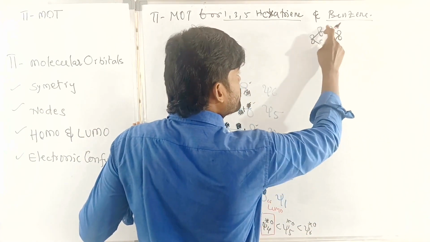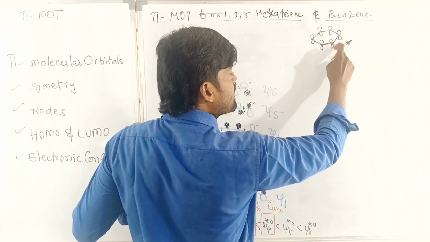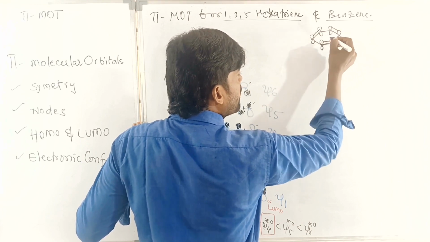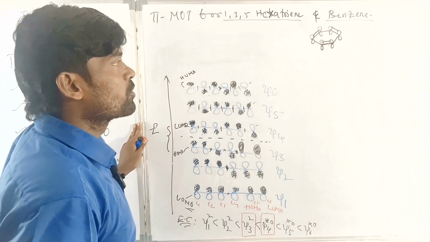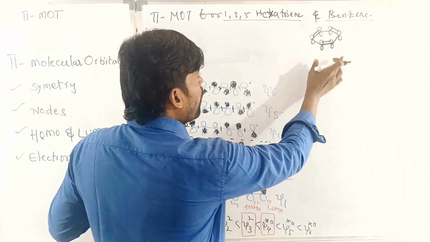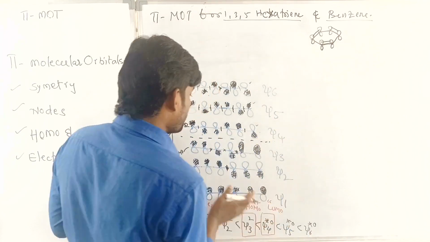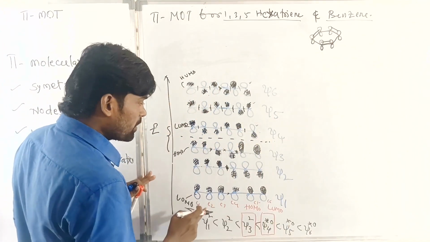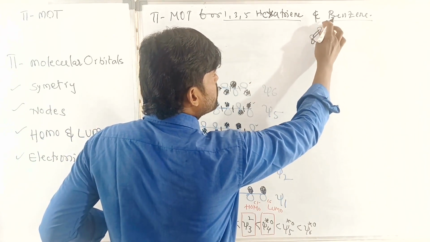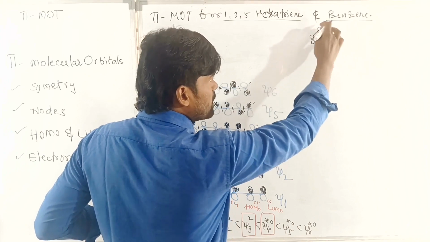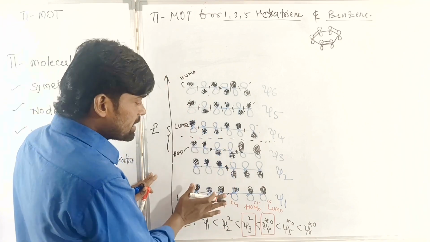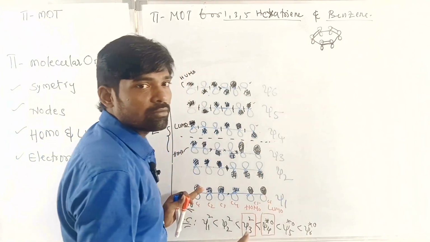So here also 6 carbon atoms are having 6 unhybridized p orbitals, and those 6 unhybridized p orbitals will be able to form pi bonds. So 3 pi bonds will be present in benzene. Now how do we connect them by using this example? We have to give the shaded or positive sides to these lobes. So if we can understand this structure, we can easily draw it for benzene also.